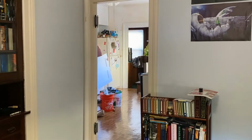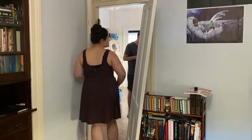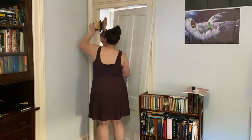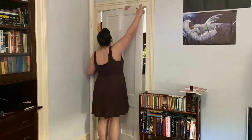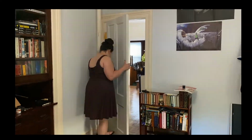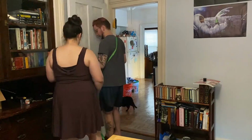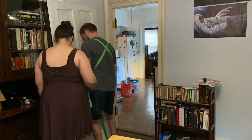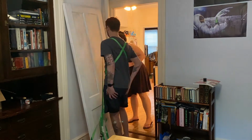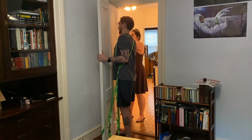Then came time to put the door back on. This turned out to be far more difficult than we could handle, so we had to improvise. I got some straps from my truck, wrapped them around my body and the door to give me more control and leverage while Danielle would go to war with those hinges.